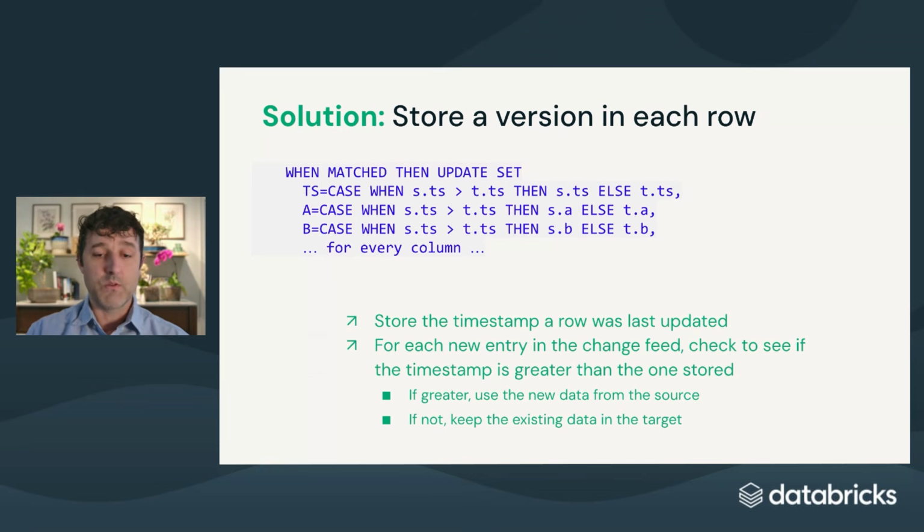And so now when we're doing that merge operation, for every new entry in the change feed, we'll have to check to see if the timestamp is greater than the one that's stored in the table. If it's greater, we'll use that new data from the source. If it's not, we'll keep the existing data in the target.